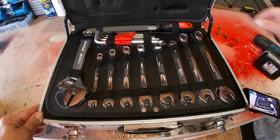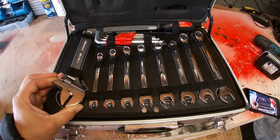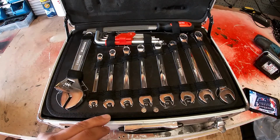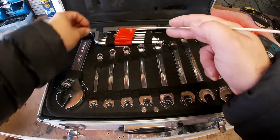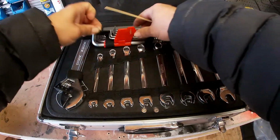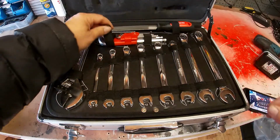Bottom section, you've got a file there, an adjustable spanner from 0 to 30 millimeters. You've got spanners: 8, 10, 11, 12, 13, 14, 17, 19 millimeters. Allen keys: 1.5, 2, 2.5, 3, 4, 5, 6, 8 and 10 millimeters. Everything is securely placed with Velcro and elastic.